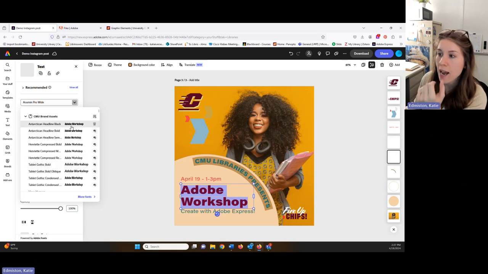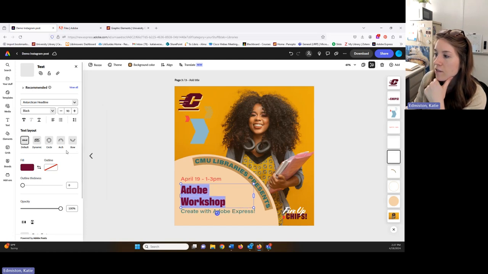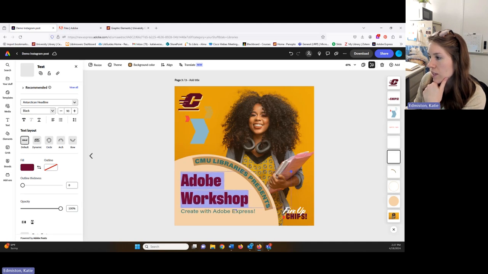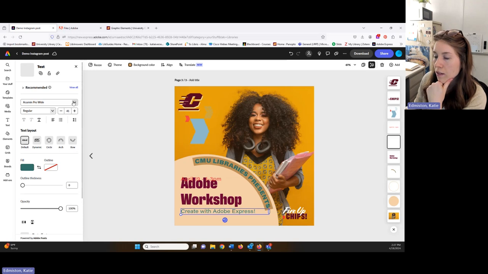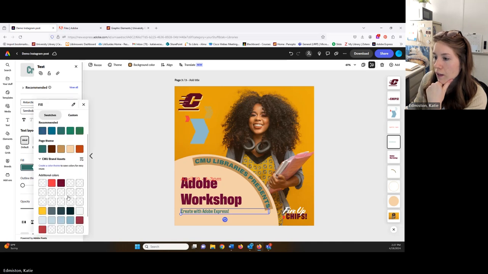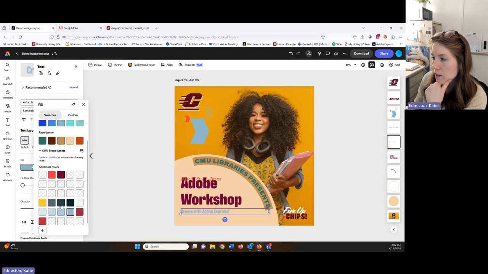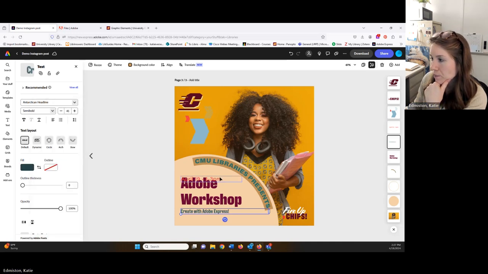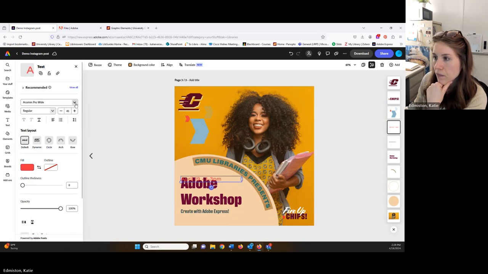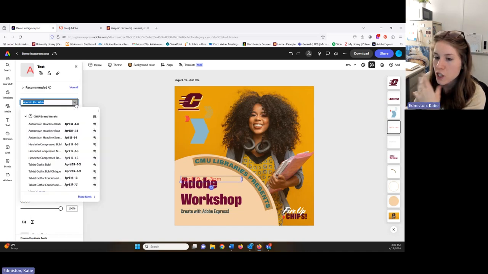I can change this now to the Antarctican headline font, which is our standard CMU header that is used quite often. And just like that, you can really quickly update your fonts. You can update your colors. And it's very easy to create with the brand. Again, apologies that it's a little clunky, not working perfectly.